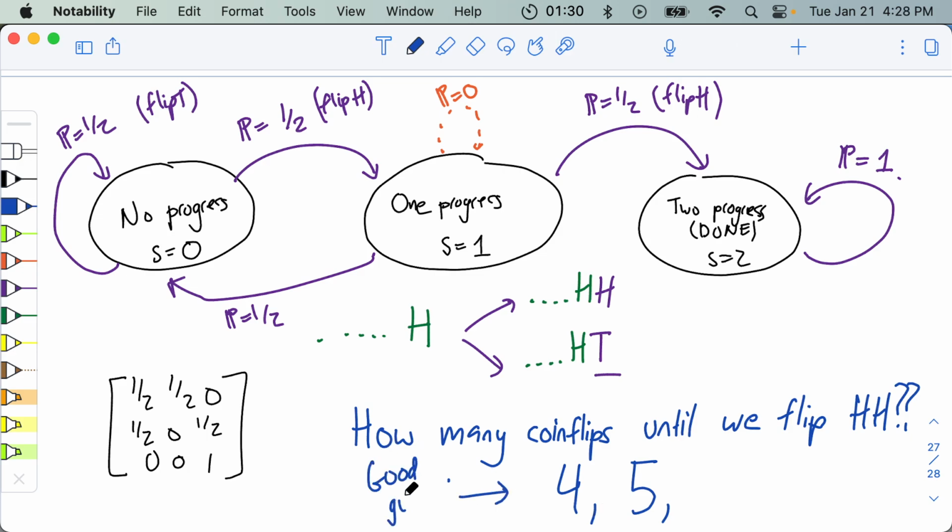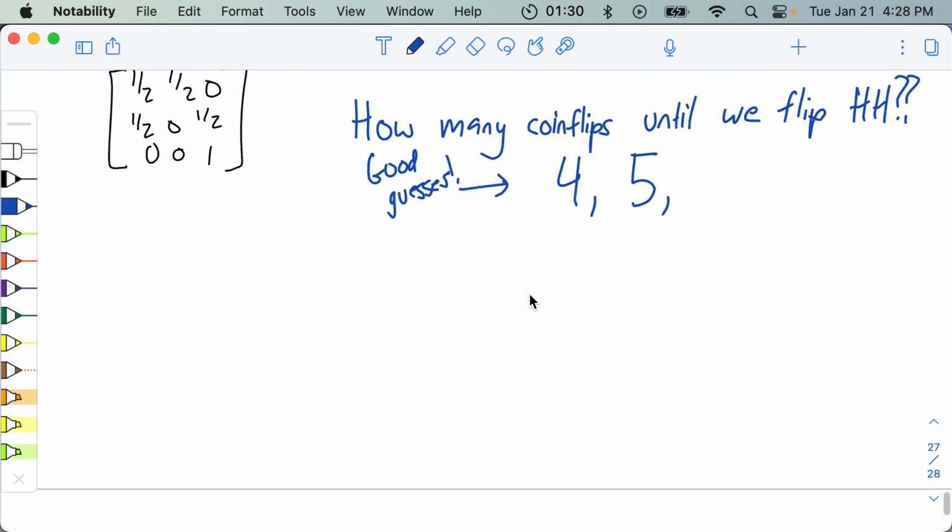And there's no reason it has to be an integer, right? It could be like 4.2, right? Because it's the average number. So if it takes 4 sometimes, it takes 5 sometimes, the average could be any old number. Let's see what it is. Okay. And how are we going to do it? Again, the secret is we're going to look at this random variable, N heads heads, the number of coin flips until heads heads.